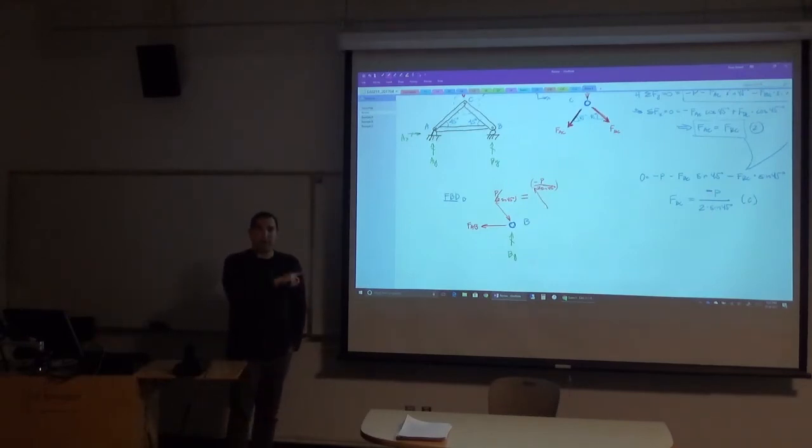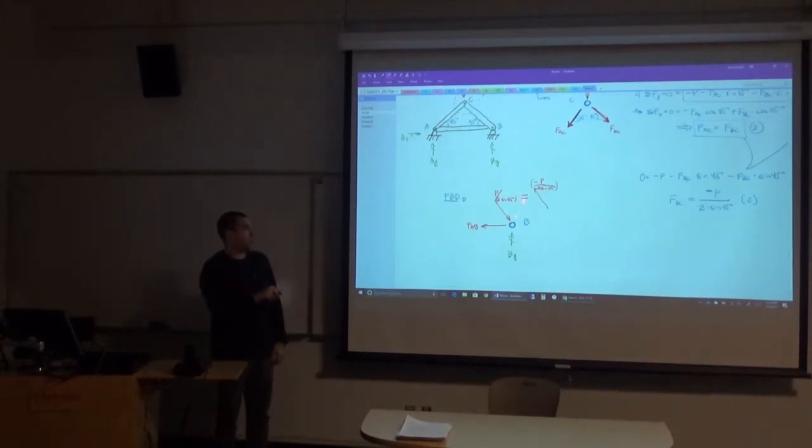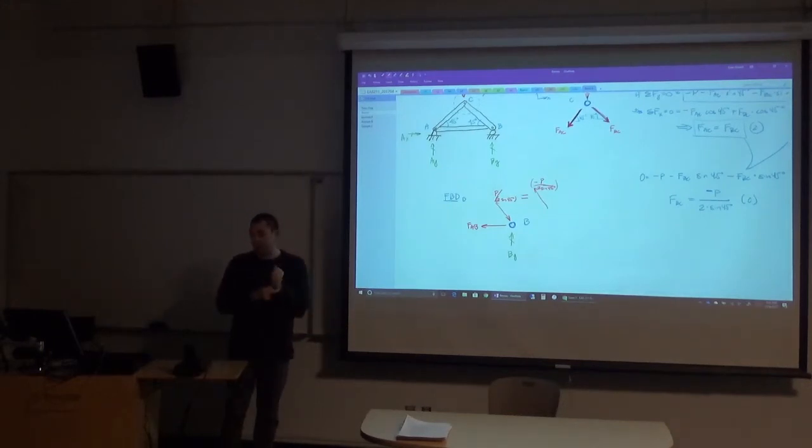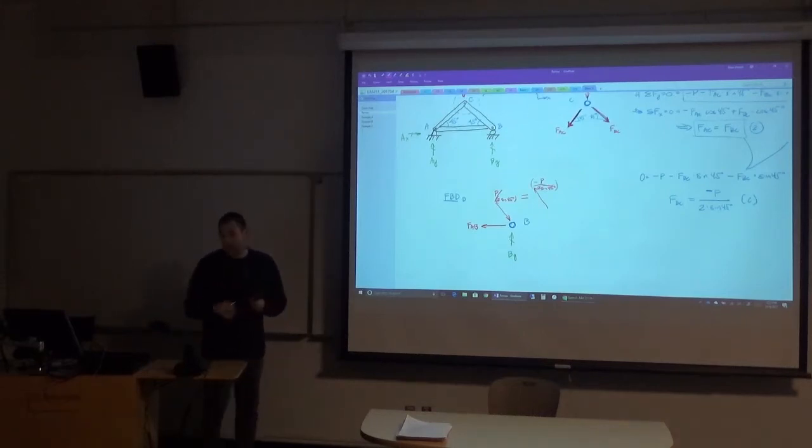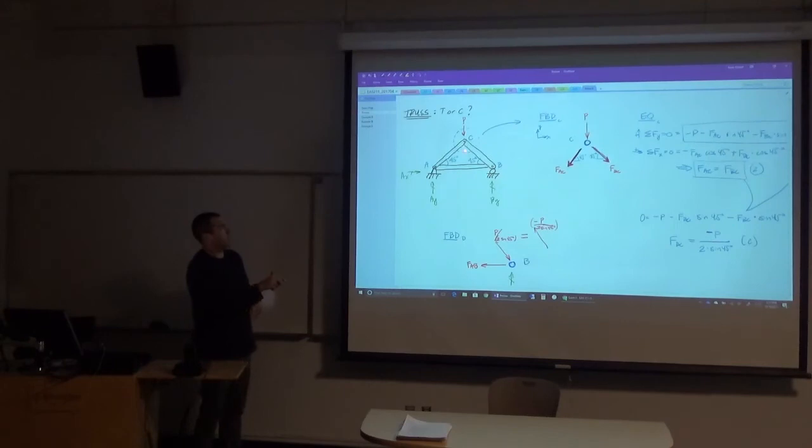So any questions about that? Just assume tension if you don't know what the force is. Once you know what the force is, you can draw it in the correct direction with a positive magnitude, and then you should be okay. And again, even in my junior and even my senior level classes, people inevitably want to look at this system and say, oh, I'm pretty sure FAC and FCD are in compression, so I'm going to draw these forces pointed up towards the joint, which is completely valid. You can assume that this is in compression and you can draw it that direction.